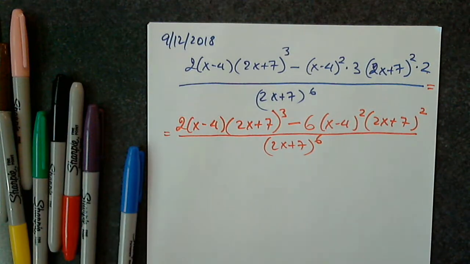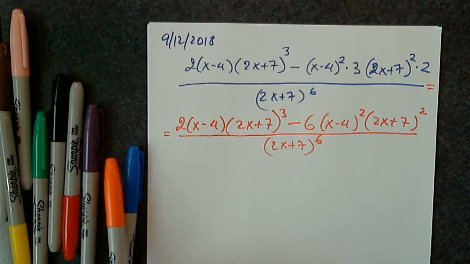Let me draw your attention to something very important. What I don't want to see, it would make me cry, is if somebody would cross this from here with this from here, or this from here with this from here. That would make me cry because this is a factor inside a term, and this is a factor. You cannot take a piece from a term and simplify it with a factor. So please remember that. That's not allowed.